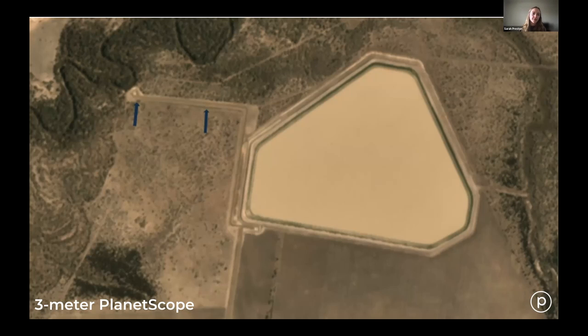So you can see, hopefully, the tiny little arrows right there. That's identifying where the storage intakes from the river, and then how it feeds into the larger reservoir, the storage tank. In the past, it was difficult for them to monitor this type of infrastructure. They had used Landsat, Sentinel, and some other open data sources before, but it was harder because of the resolution and the infrequent cadence to really get a good sense of what it looked like. So they've been able to much more easily point out these features, either for inspection or just to have a general sense of what's going on on the ground.